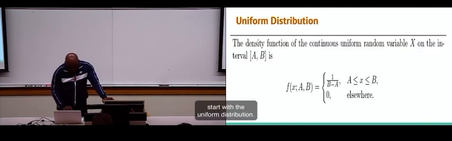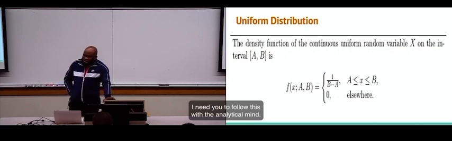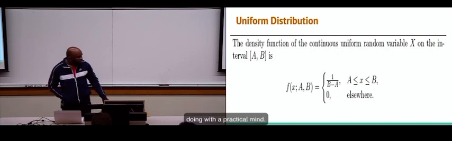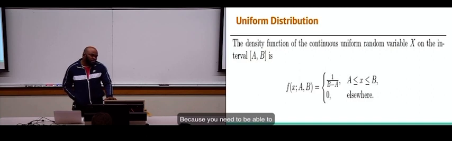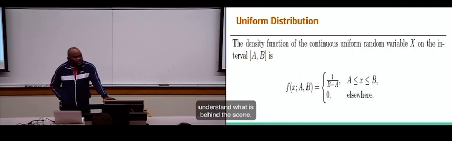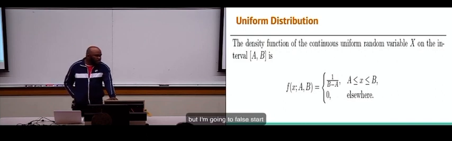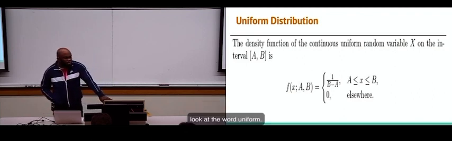Now, for us, we want to start with the uniform distribution. I need you to follow this with the analytical mind. I need you to follow what we're going to be doing with a practical mind. Because you need to be able to understand what is behind the scene. You are seeing formula now, but I'm going to first start with what is behind the scene when I talk about uniform distribution. Look at the word uniform.